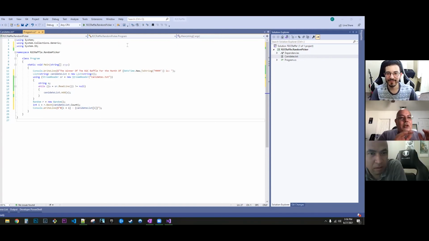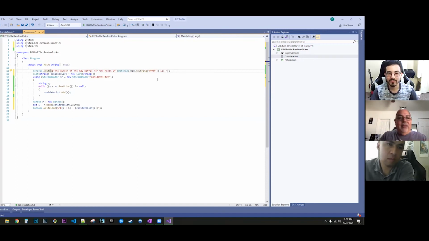Okay. So let's just read through it. Okay, this is important. We're going to console write line, and what does console write line do? It adds a line and a carriage return, which means that our console write line on line 23 is going to show up on a different line. Do we want it to show up on the same line or on a different line? Same line. It'll be all the same line, right? So on line 11, we need to remove that line. We need to just say console write, and that will prevent it from a carriage return. And this way, the write line on 23 will show up right next to it.